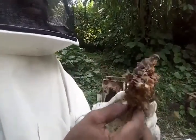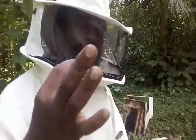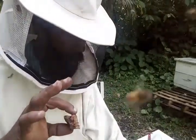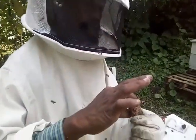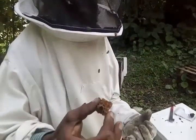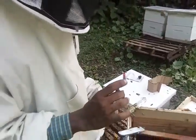We are also going to add a few of the queens to boxes that we identified from the apiary that seem to be queenless. This is one of the main reasons why we need to check the apiary consistently on a two-week cycle — it helps us keep a close watch on things.